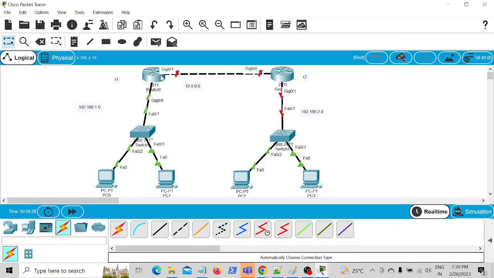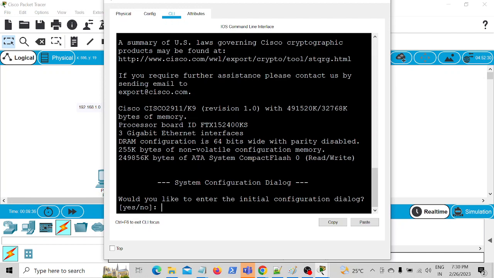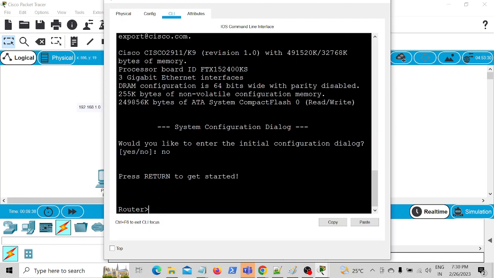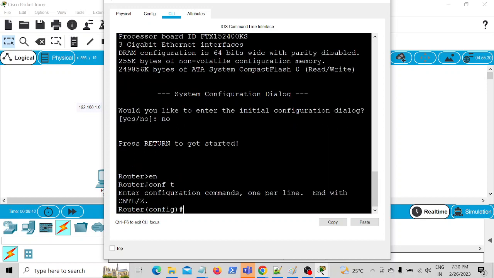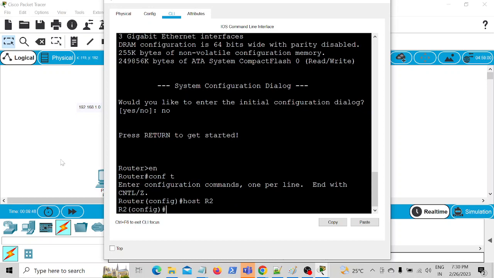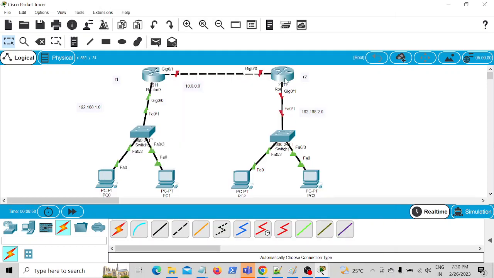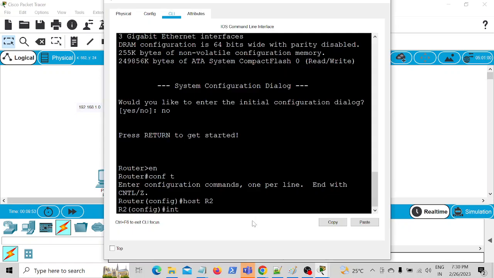You can just click. It takes some time to forward the traffic. Now we'll go to R2 and configure Gig 0/0 and 0/1. Come to R2, enable, configure terminal. First I'll give the hostname R2, and configure interface G0/0.